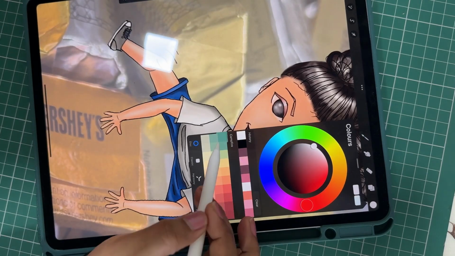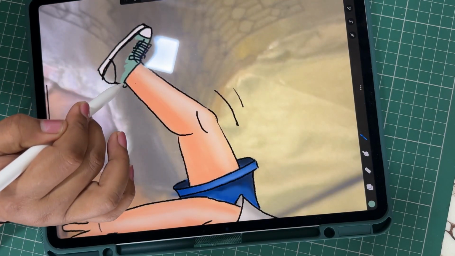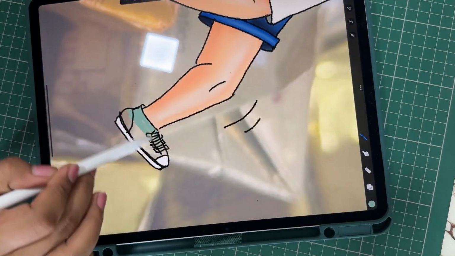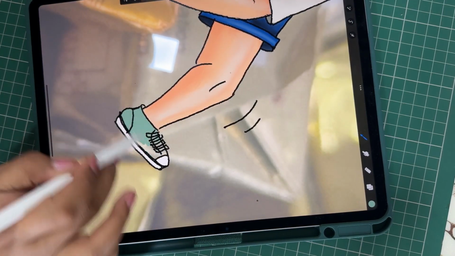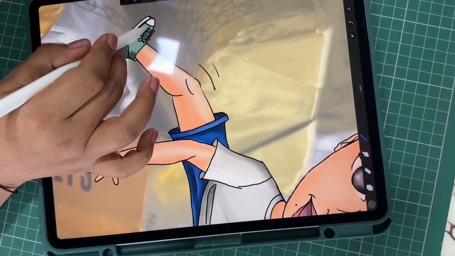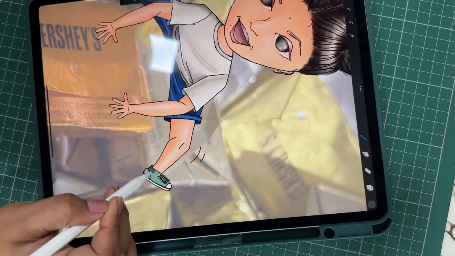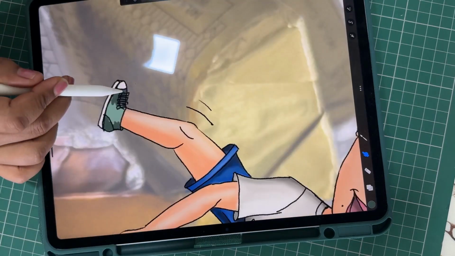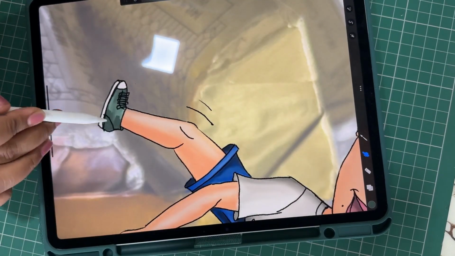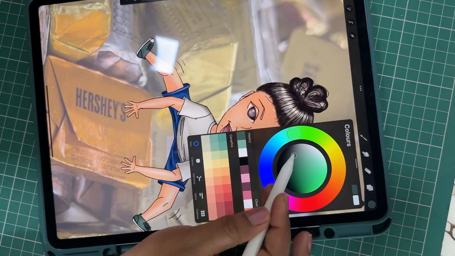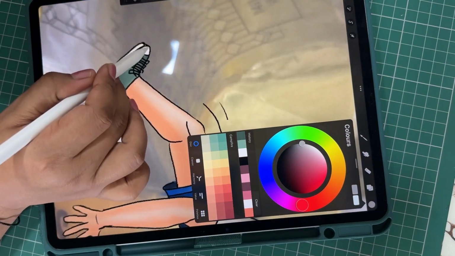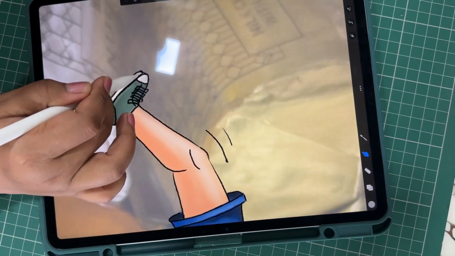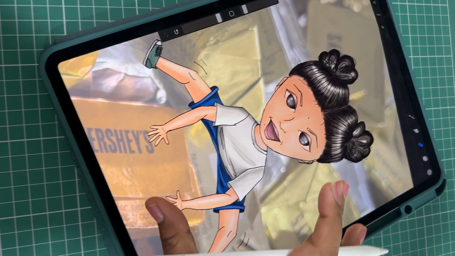I erase and redo the entire eyes and lips if I'm not happy with the product, because that is how you learn, by practicing. The more you practice, the more you become good at it. Also keep watching reference videos of how to color eyes, face, features to get a better understanding, and just keep practicing every day. Coming to the last step of coloring the sneakers, I thought I'll paint it like a usual Converse sneakers. So I just went for a white sole, white everything, and like a military green footwear.